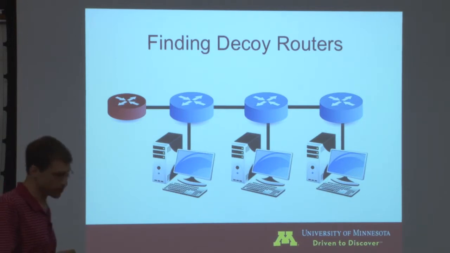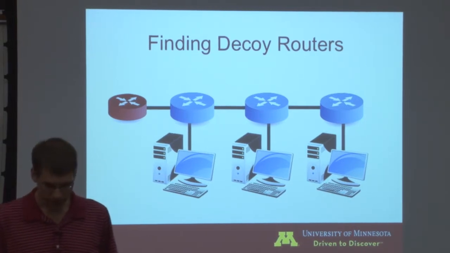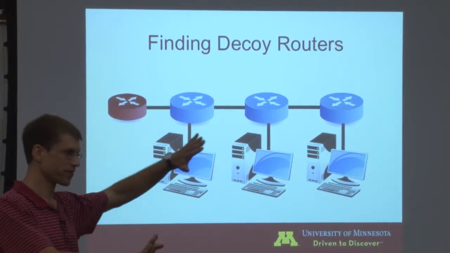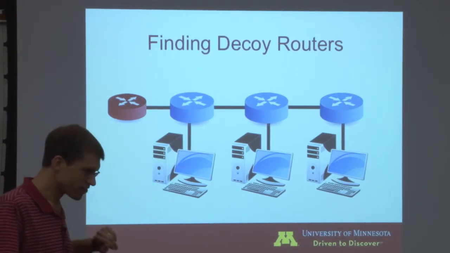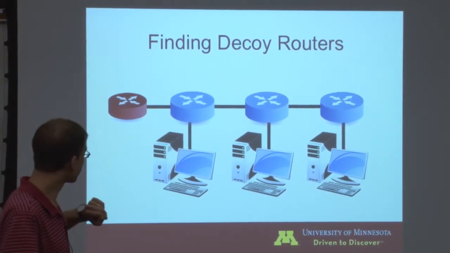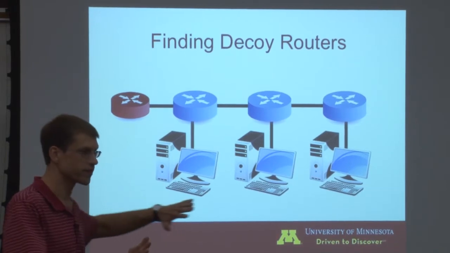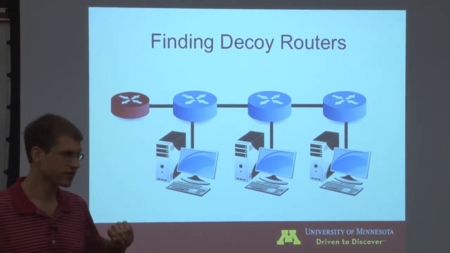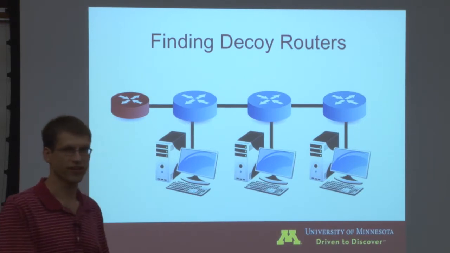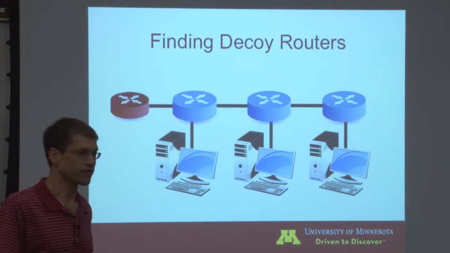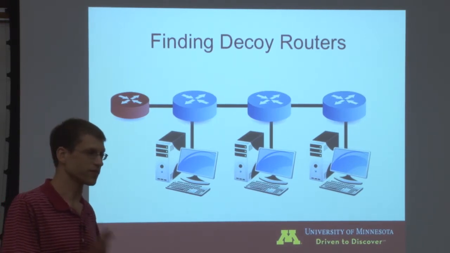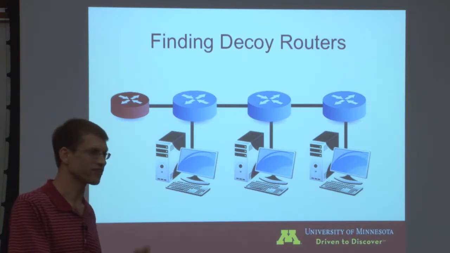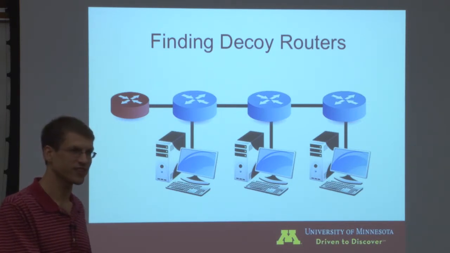Okay, so first, remember our attack was prefaced on the assumption that we could figure out where decoy routers are, or if a path had a decoy router along it, right? Now in Telex, that's not a problem because I guess the Telex paper had this claim that we're just going to hand out lists of where these things are.